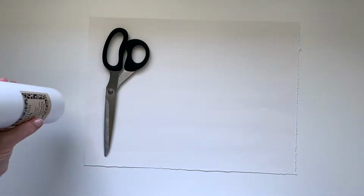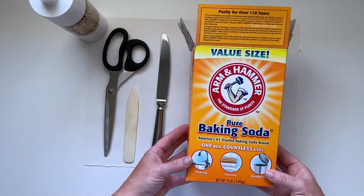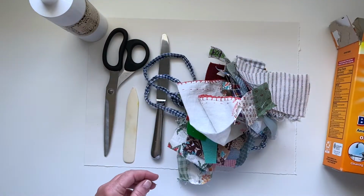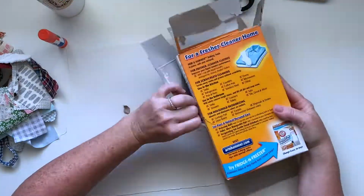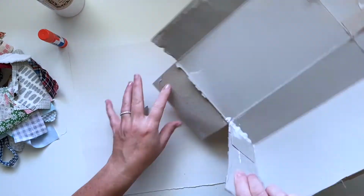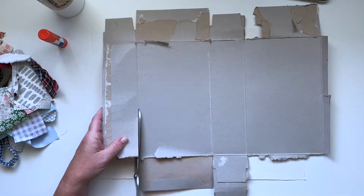I used a scissors, PVA glue, a bone folder, you could also use a knife, and a cardboard box. You'll also need some scraps of fabric. Take the cardboard box and disassemble it. That box has the front and back covers and the spine built right in.